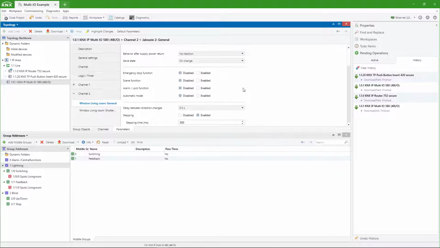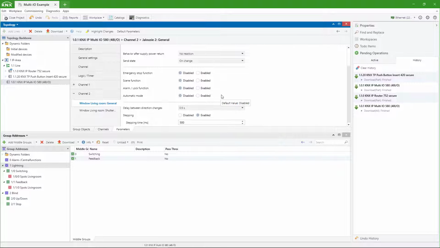The emergency stop function is a functionality that allows the shutter to always stop, no matter whether an alarm, for example a wind alarm, is active or not. So for example, there is a wind alarm, the shutter is moving up, and we will use the emergency stop function. Well, then we can stop the function even if the alarm should move the shutters up. Then we can enable scene functionality, again up to 16 scenes that we can enable. Then an alarm lock function, so this would be used for example for such a wind alarm.